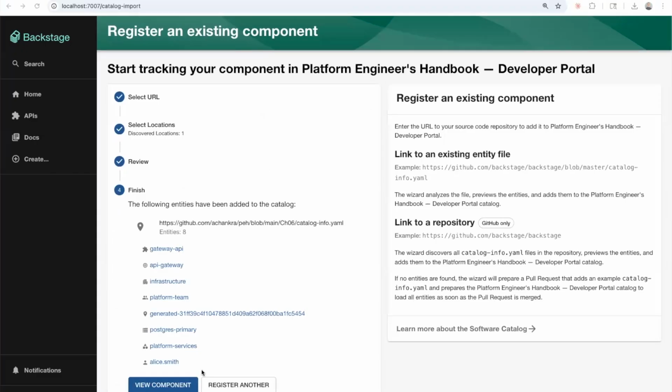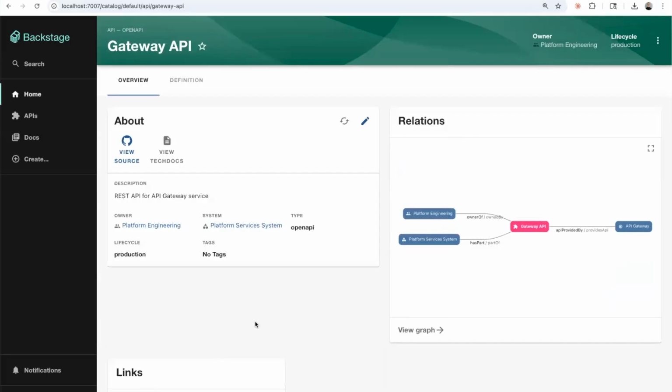As you have done this, right now you can see that things have been added and imported. So now you can do a few things. One thing to do is you can actually go look at the component. This is what you just added. You can see that here. Now, this essentially shows you how to actually add the different components and look at various data around some of these things.